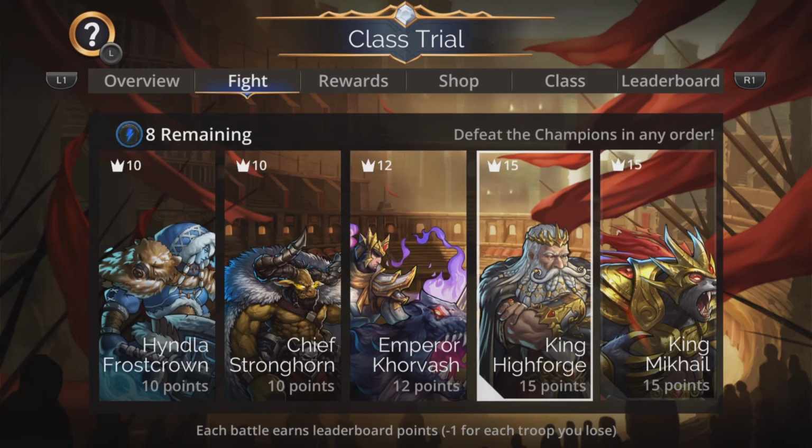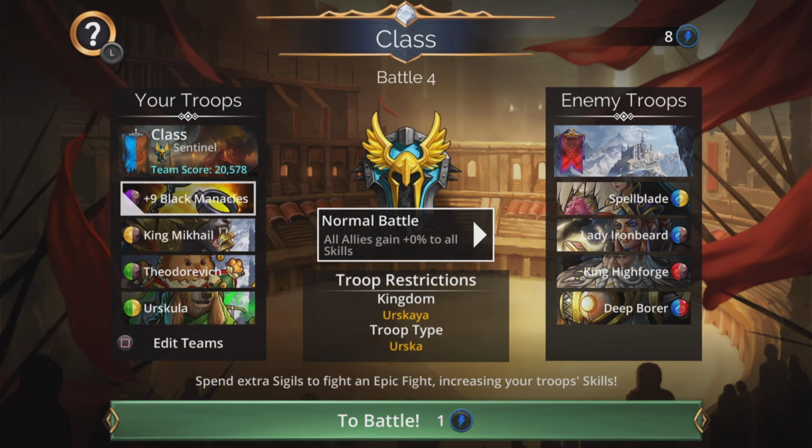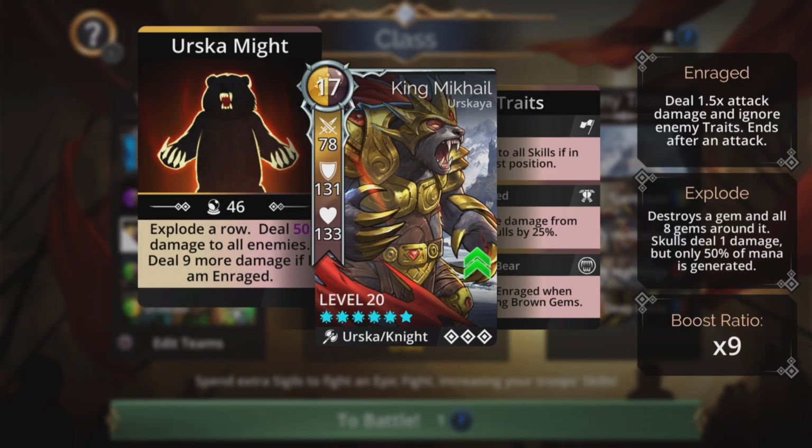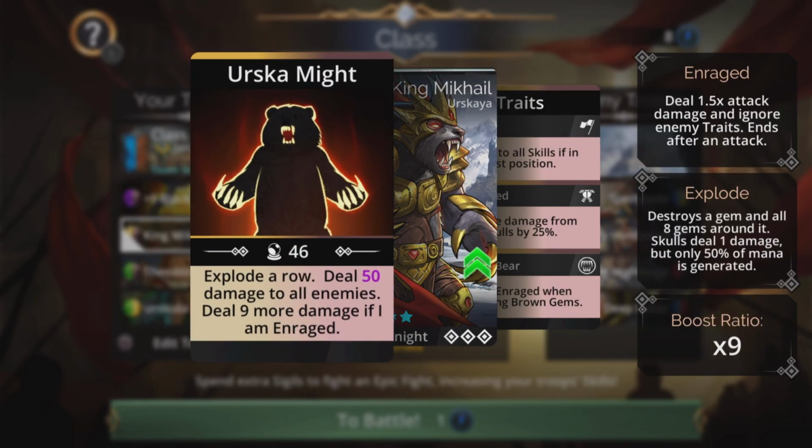You can battle these champions in any order. Let's bash King Highforge around the face first. If you've seen a world event video, you know exactly how this kind of team works, but we can play around with the weapon a bit more with this team, which is nice. King Mikhail, a really good damage dealer and mana provider, explodes a row, dealing magic based damage to all enemies and dealing 9 more damage if I am enraged.